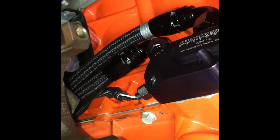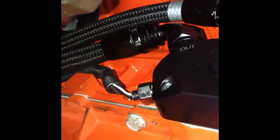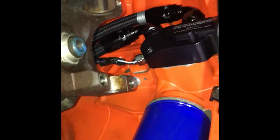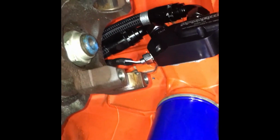Okay, so believe it or not, one of the trickiest parts of this install was figuring out how to run the wiring for the sensor. You can see that it is in its final place now, which it's going to run forward to the engine, and it's going to run parallel with the oil lines. I had it originally dropping straight down, and my problem with it dropping straight down was the drive shaft, and then trying to get it over.